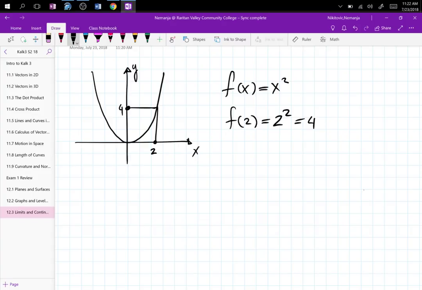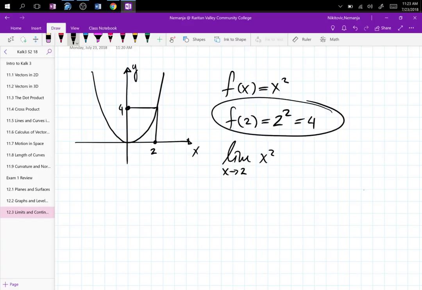And then Calculus 1 came along and said, well, we can do better. If you say limit of x squared as x goes to 2, it's going to compute the same thing. Limit essentially computes the y value of a function. That's the cheapest possible sentence you can say about the limit. A fancy way to compute y value and you're done. Now, why do we say fancy way? Why is it different?